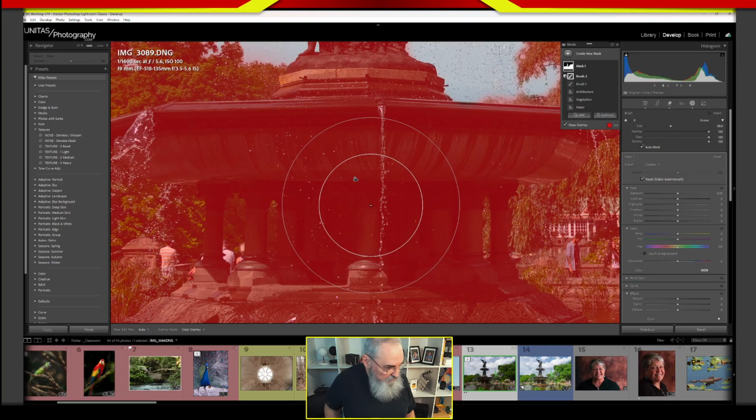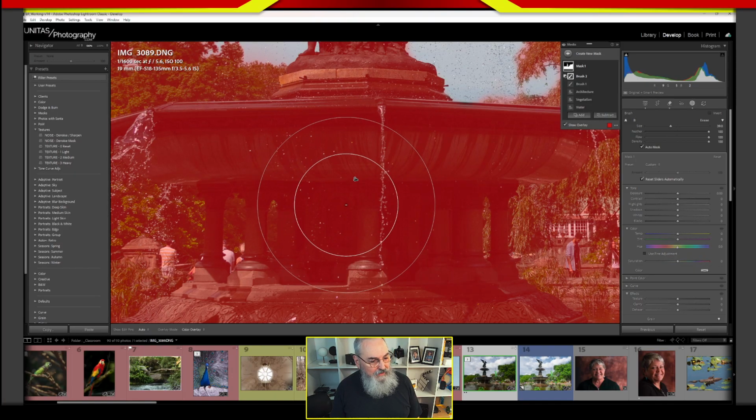So I keep you in mind, and I also keep my poor eyes in mind. But this is one of the cases. Look at how small that little inner circle is. That little inner circle tells me I am in a negative brush, in a subtract brush.